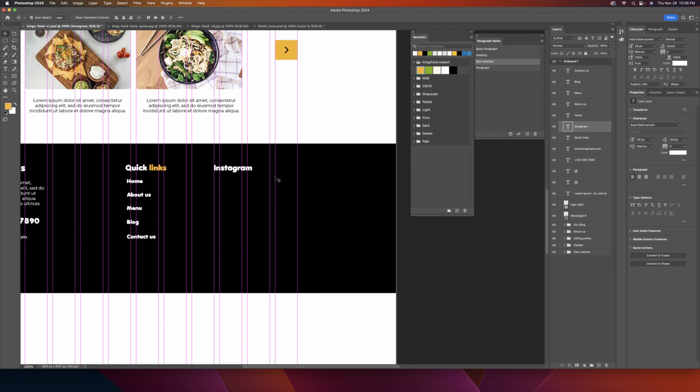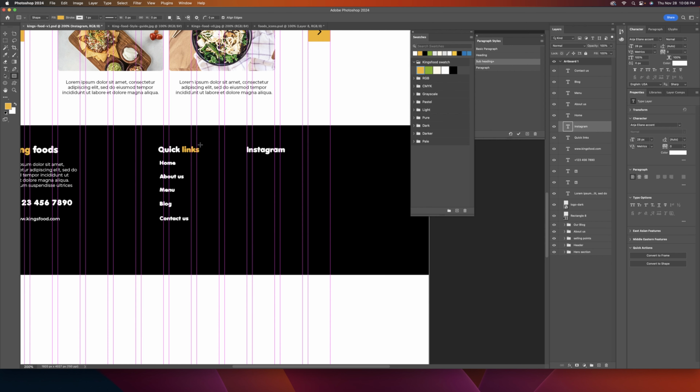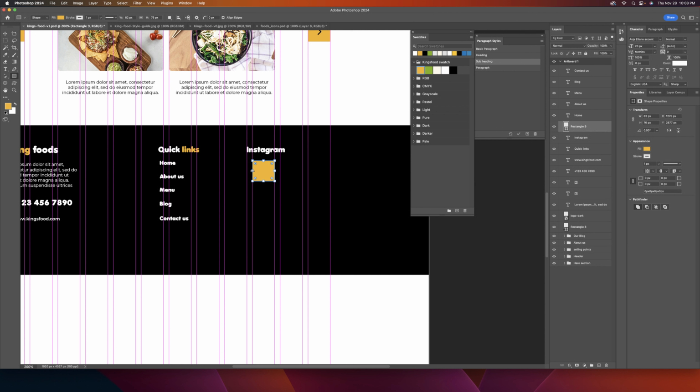So we are going to do that by creating rectangles of equal sizes. So we're going to go ahead and create a rectangle here. I'm going to size it to this. No, I'm going to keep it in the center. Perfectly aligned in there.